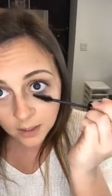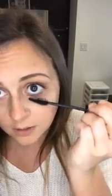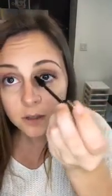I just love the shape of this wand, because it makes it so easy to really get in the corners. You can tilt your wand in different directions, and it just helps get all of your lashes perfectly coated with mascara. I don't think I have anything close to me either to wipe that off with. I don't want to mess up my eyeshadow. I might have to use a little makeup remover.